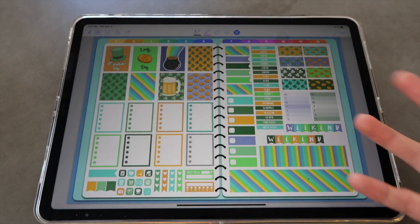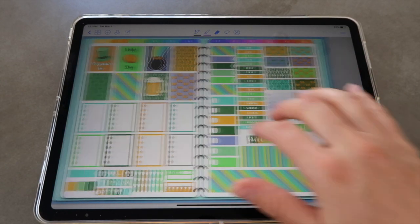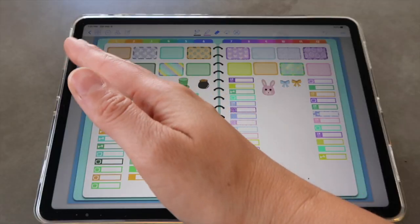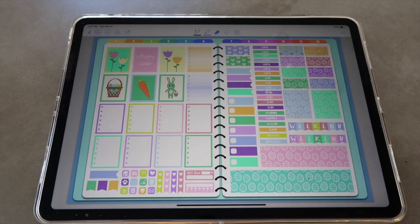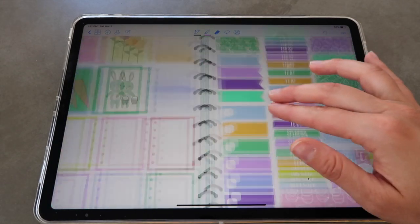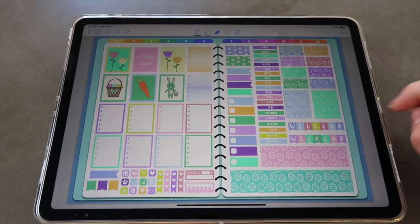Next you have your seasonal stickers, and this includes St. Patrick's, so this is the set for that. 3 pages, and then you start with Easter. So again, this is divided. This belongs to St. Patrick's and this belongs to Easter. And you also have 3 pages of Easter. So this is matching colors, you have your washi, you have all of these boxes, headers and flags in matching colors, as well as these cute drawings for Easter.